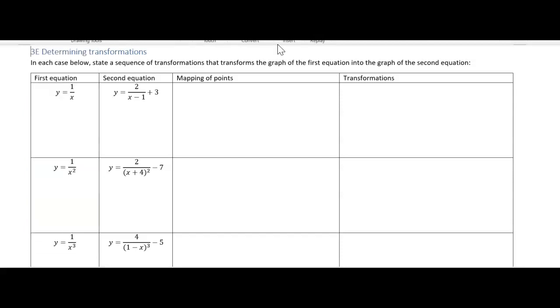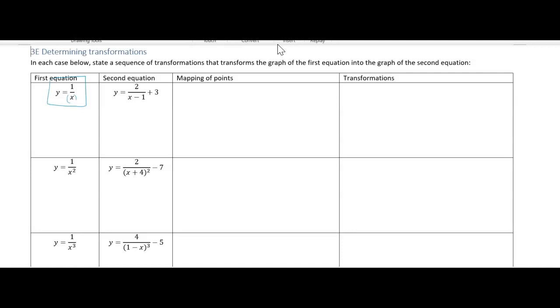Okay, so what we do when we're doing our mapping, if we're just looking at the transformations, because I've got experience, I can see this function and what the transformations are. But we're going to do mapping just because when you get to harder ones, it's not always going to be obvious. Okay, so I'm going to get this in this form here. All right, so just remember we're going to be doing something to that x. So you can have a translation with that x, or you can have a dilation or a reflection.